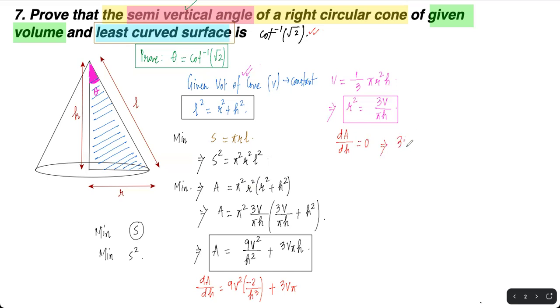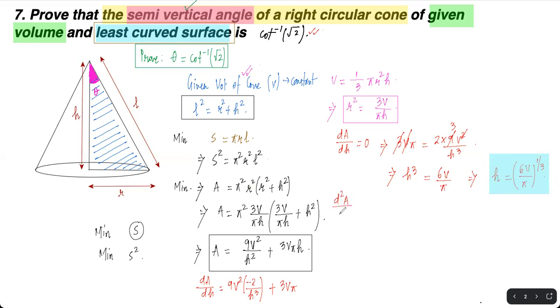So basically I got 3v pi is equal to 2 into 9v square by h cube. If I cross multiply, h cube is with me here. This v and v square got cancelled. 3 and this 3 got cancelled. So it becomes 6v by pi. Basically, I got my critical point: h is equal to 6v by pi to the power 1 by 3. We were anyhow prepared for such type of values. So our critical point is h equal to 6v by pi to the power 1 by 3. Since the double derivative test is not completed, we will continue.